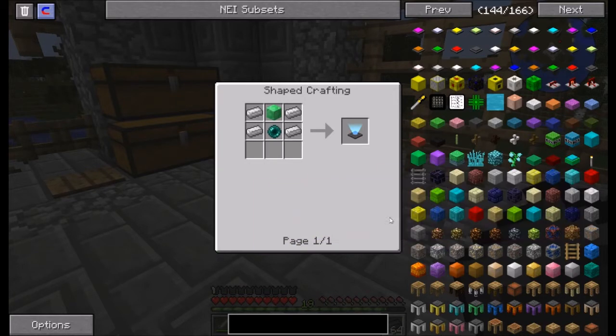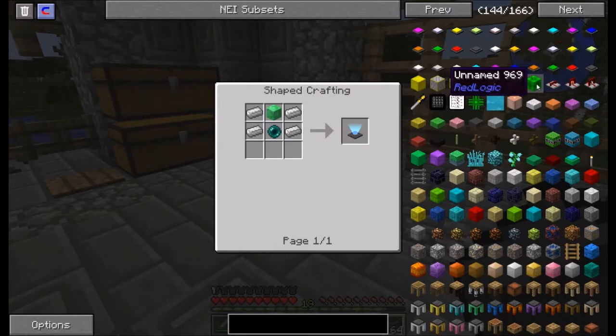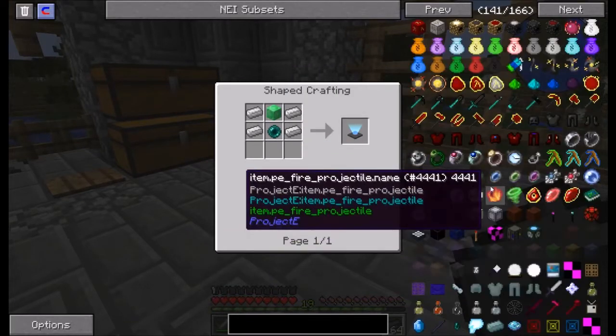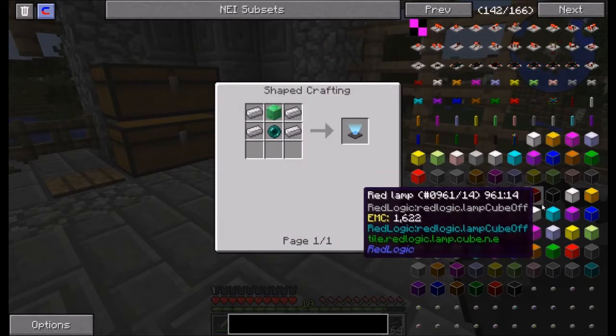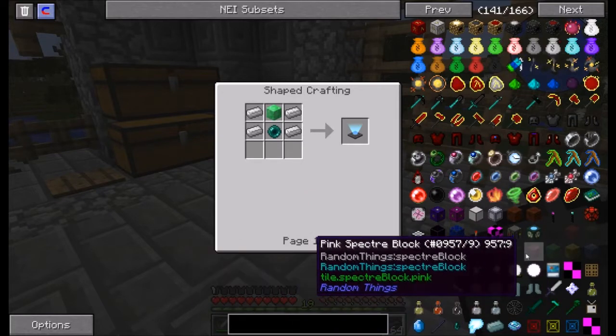It's mostly the logic gates. It has some of this circuitry stuff, which I really don't know anything about, and I may look at this time. But mainly it's lights, buttons, and the logic gates, which always come in handy. Random Things is back.